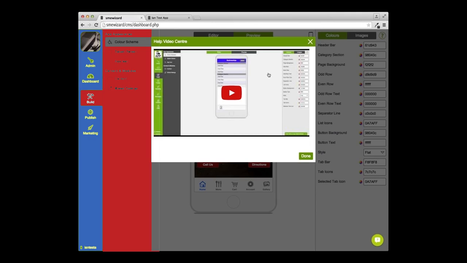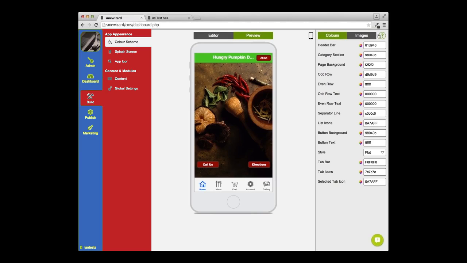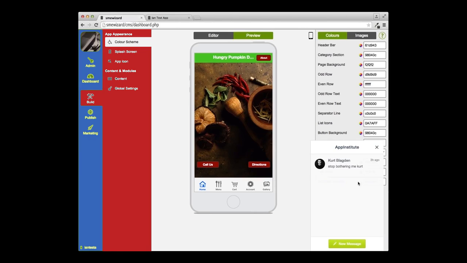So again, if at any point you become unsure of what to do, then you'll always find in the top right hand corner somewhere one of these help icons which will kind of guide you or give you an example of what to do. Failing that, we also have our new support system, which you as a white label admin will have access to, but it is just for you, not for your clients. So your clients logging in will not see this. This is just for you to get help from our team.